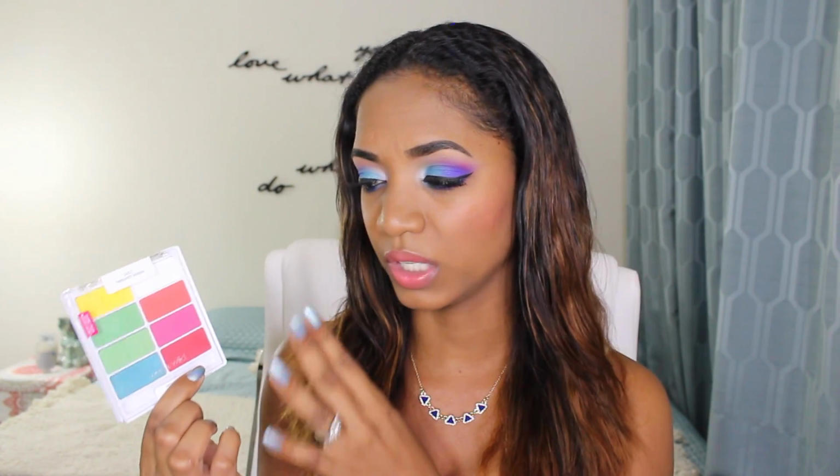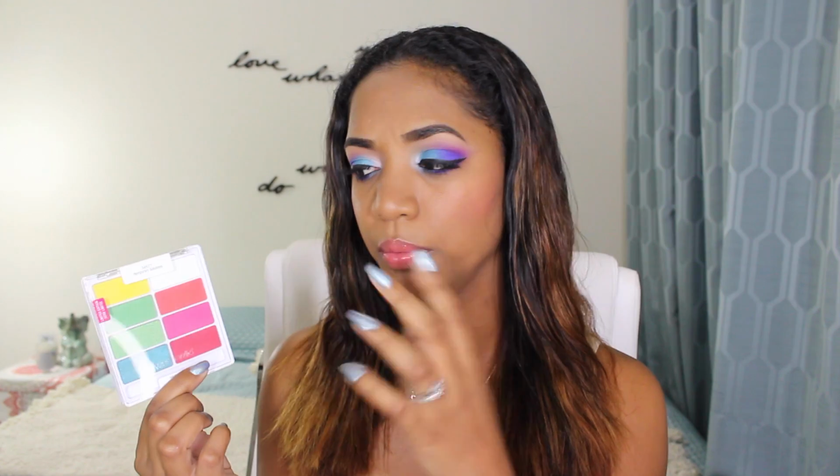I got mine at Harmon's, you know, that Bed Bath & Beyond spinoff. They do have them in Harmon's. You can find them in other places too, but if you are interested in these palettes, I definitely recommend them. They may need a little bit of a stronger base to apply them over just to make sure the color picks up, and you do need to pack the colors on, but that goes with any matte shade, and they're inexpensive, so I don't mind putting a little bit more effort into these shades.